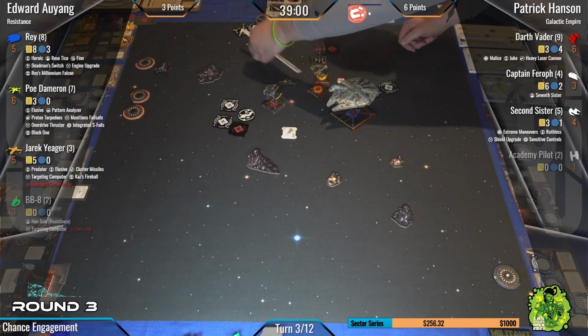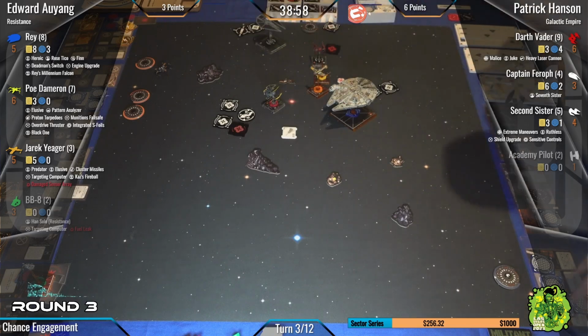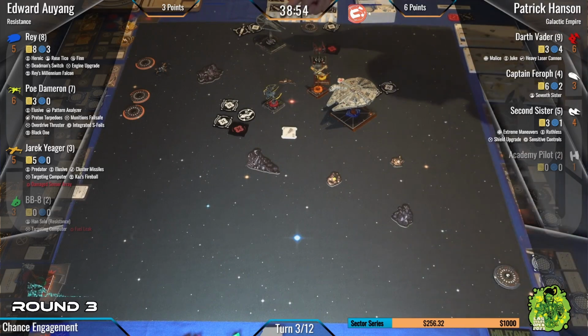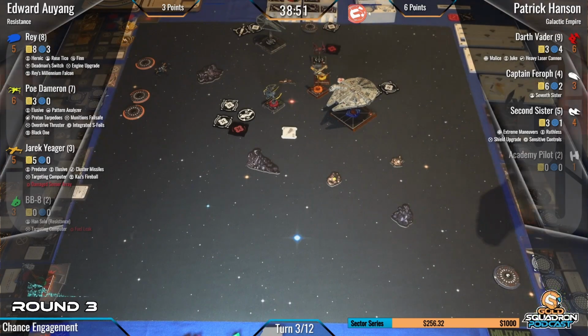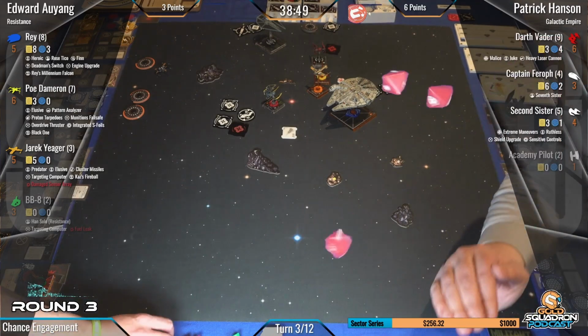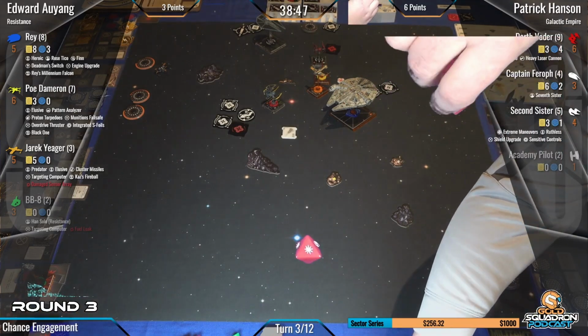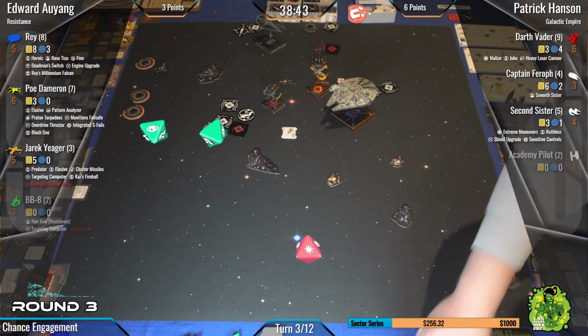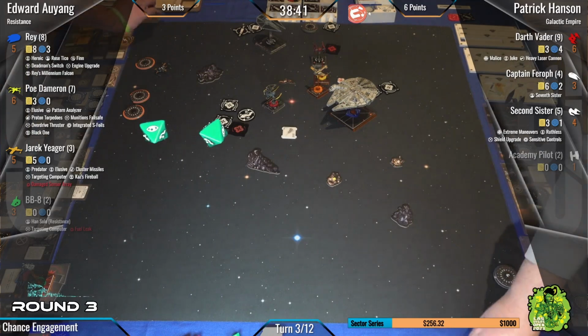We're going to continue going here. I think we should be done with initiative 5s. We're initiative 4s now. Seventh Sister doesn't have arc. It's pointed the opposite direction. But here comes Captain Faroff. This likely also going into Poe. 1 hit. And is going to take a damage as well.